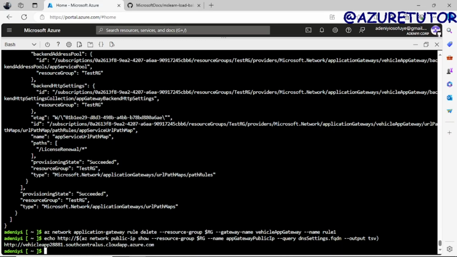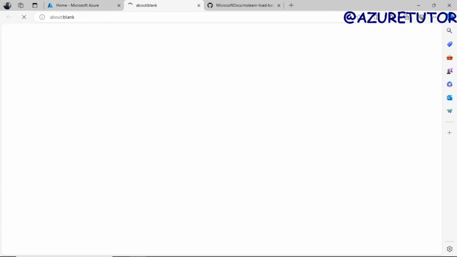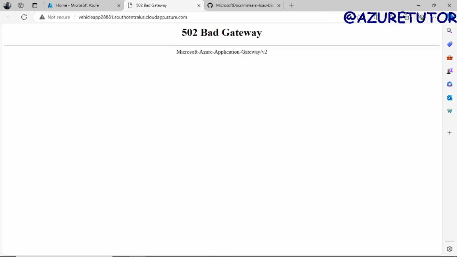So let's check this. Pivot to the gateway. What does that mean?